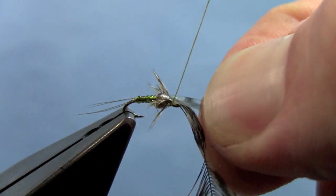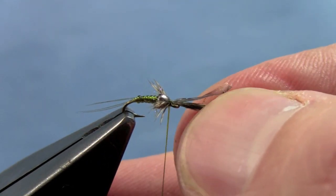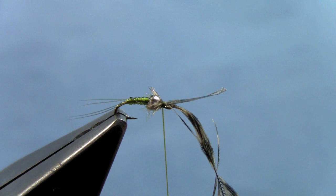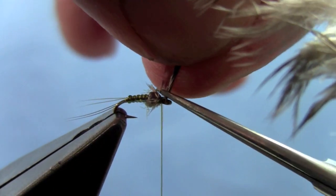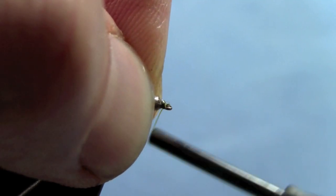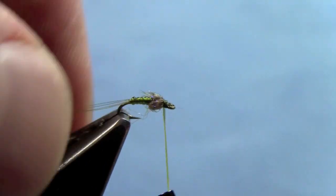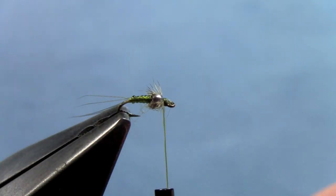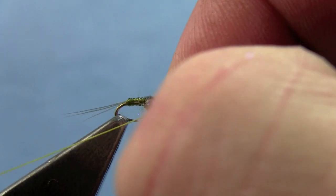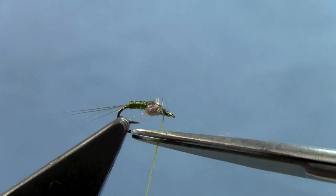And I'll pull over the wing case, tie the wing case down. I usually don't cut the hackle off right away, just in case I want to be able to shorten those up just a tiny bit more, which I did want to here. And now we can go in and trim out that material, and we'll build up a little head. I'll just do my half hitches here now. And trim out the excess.